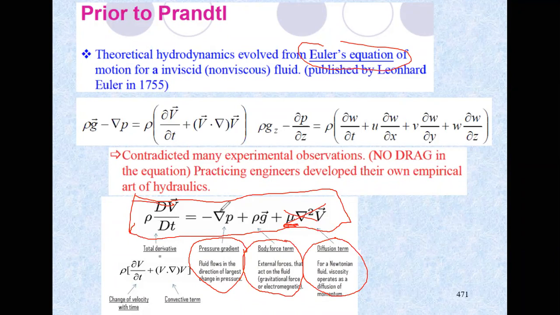Remember the Bernoulli equation: delta P, and you have the change in the velocity. They don't have the viscosity component over there. And that proved to contradict the experimental observation, so we cannot ignore the viscous effect. That's why for the Euler equations, there are only two components over here, rho g and grad pressure. So this and this, they are the same.